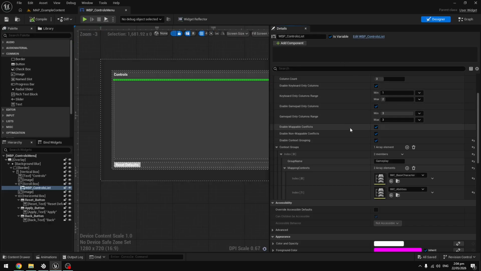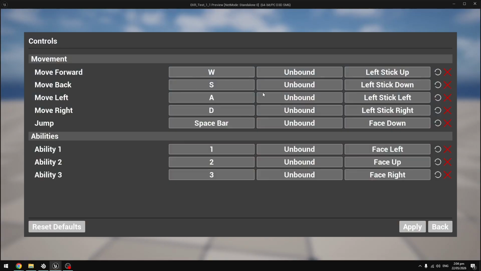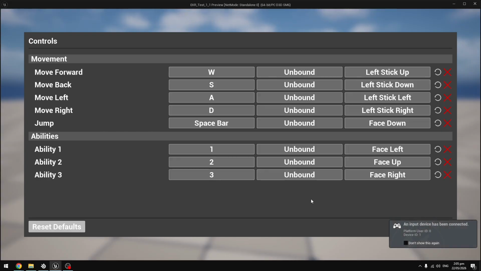So multiple columns. As you can see, we've got lots of column options here as well. Right now, by default, there are 3 columns, and as you can see, in the far right I've got gamepad buttons. In the far left, I've got keyboard buttons, and in the middle, I don't have anything. I've been using this middle column for my keyboard buttons, but if I just plug in my gamepad, which I should have done before this video, there we go.